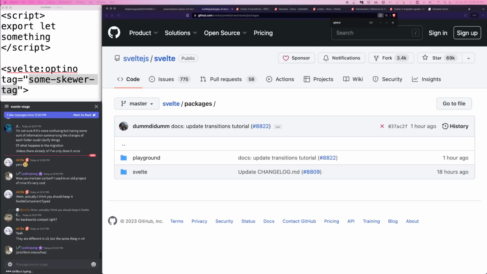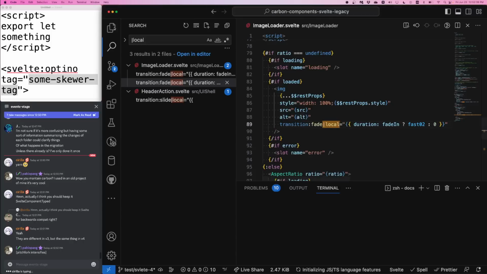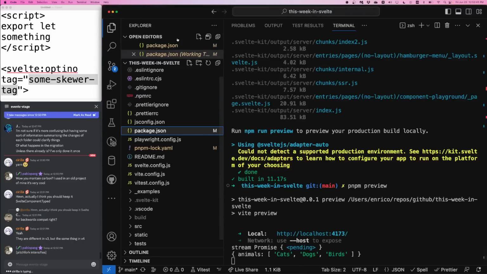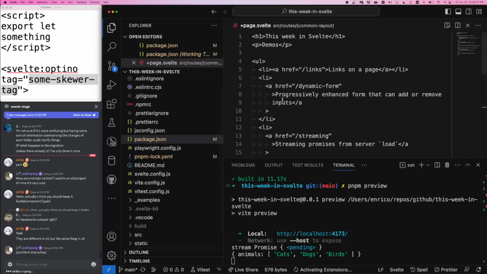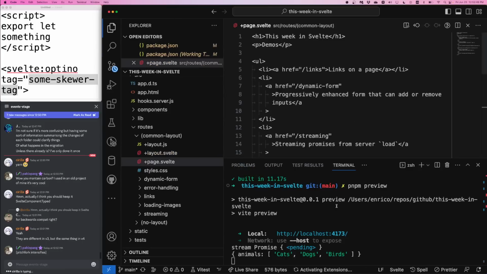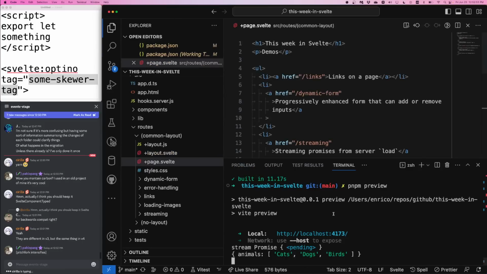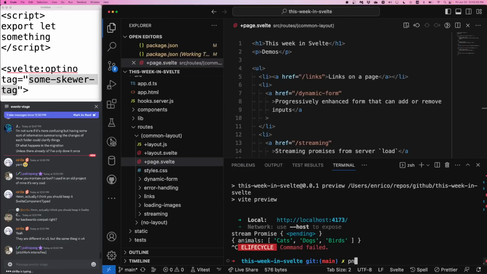Second to that, there are long DTS files, thanks to DTS Buddy, and this should help with code editor suggestions. I'm going to try one out right now. So if I open a page.svelte over here, let's see what happens when I import something. I'm going to do pnpm dev.